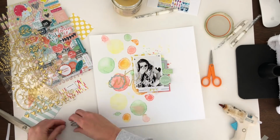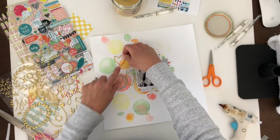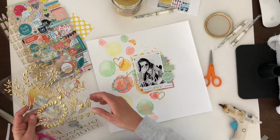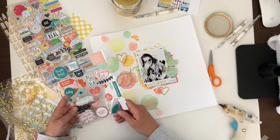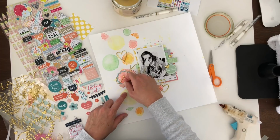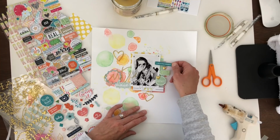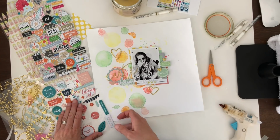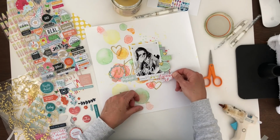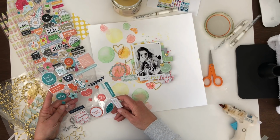So then I tried to use these little leaves, but they just didn't work for me, so I'm just going to keep going with some other fun stuff. I really like these heart outlines, so I'm going to use those to embellish around the photo. And then I found the word stickers that say "Happy Moments." I added that, but it didn't work, and I ended up adding another one that says "Living It."